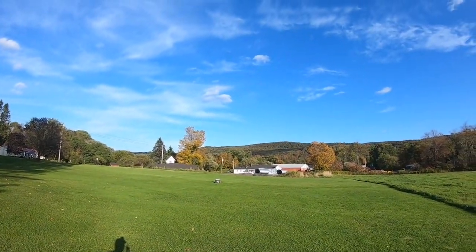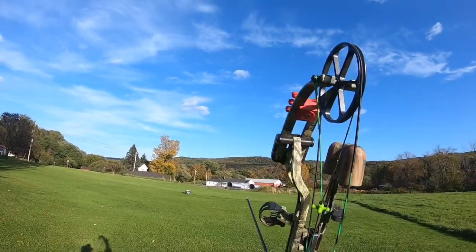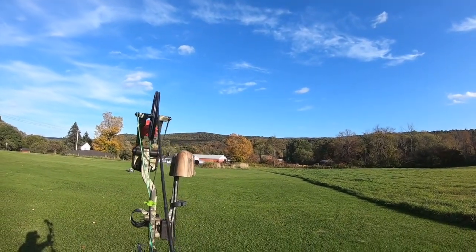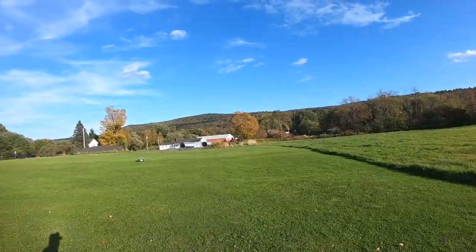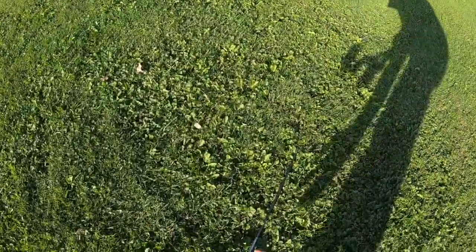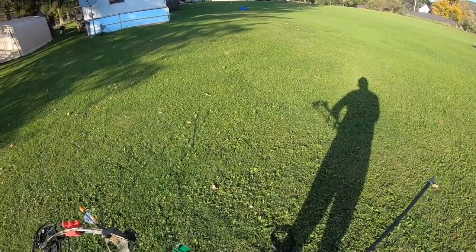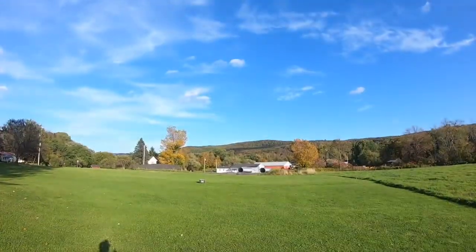Okay, broadhead, first take, let's do it. Sweet, that sounded good, felt good. Champ, knock it off. Champ's over there barking. He's not about the bow thing, it's all right.